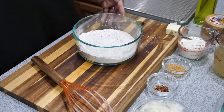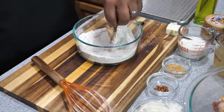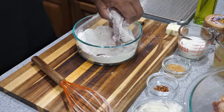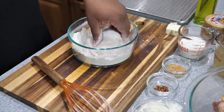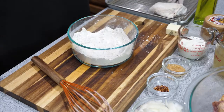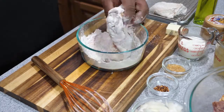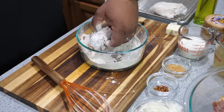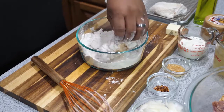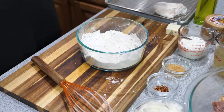Take one piece of chicken, get it coated in the seasoned flour, then shake it off. You guys know the drill — super easy. Take it, shake it, put it on the sheet, then repeat until all the chicken is done. As you're doing this, it's about multitasking — go ahead and add a little olive oil to your pan. I said I was using my cast iron but I'm actually going to use a Dutch oven pan, and start bringing that up to temp.